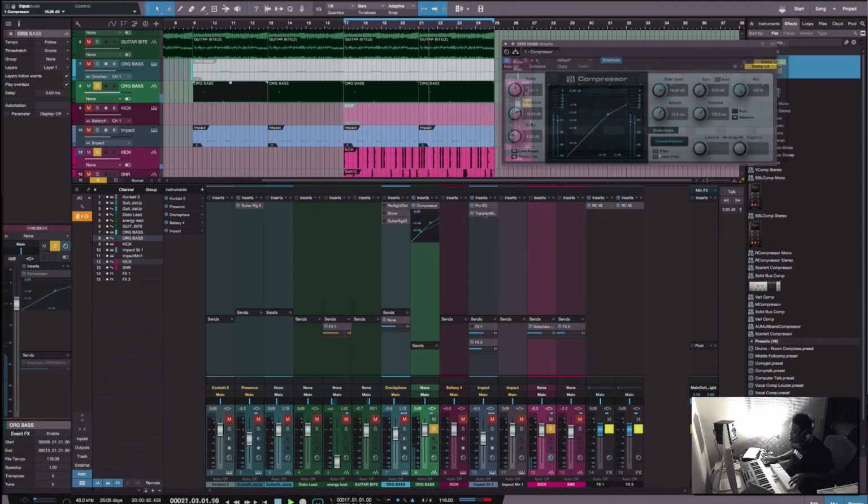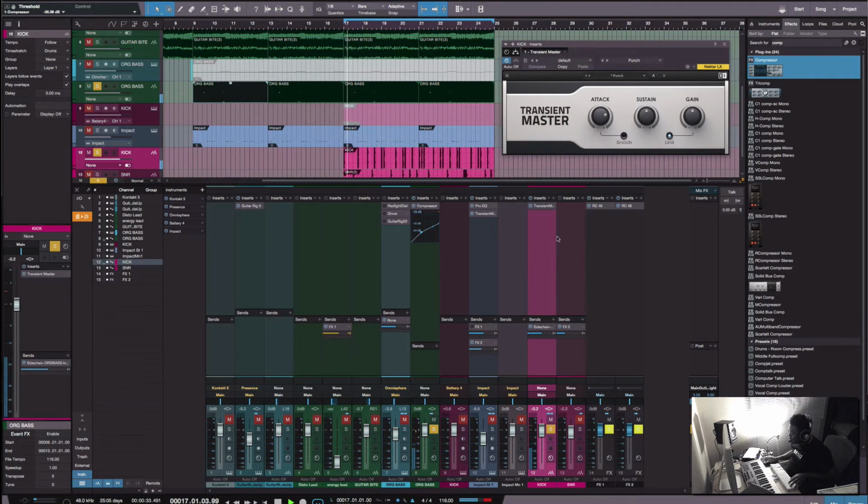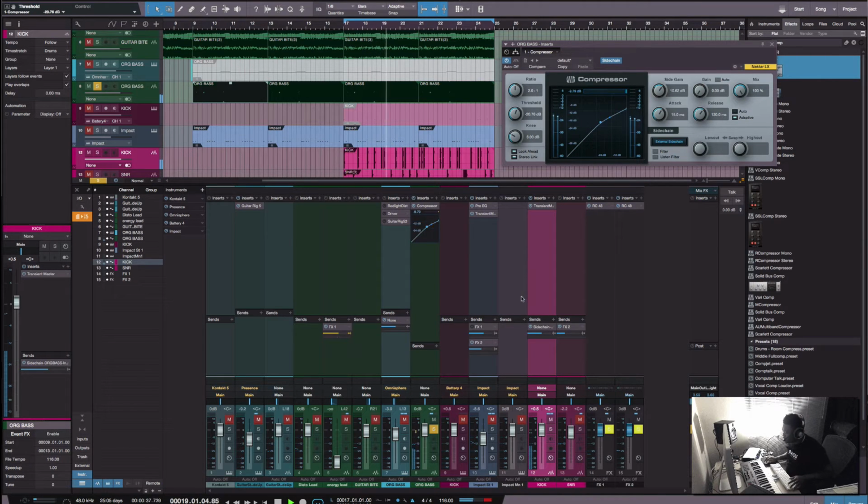There we go. Then I want my transient kind of cracked. Not so much attack. And the whole purpose of this is to avoid the kick and the bass war. Kind of hear it, right? It's pretty cool. So let's make the release fast, just so it can cut straight through immediately. I think that's cool.